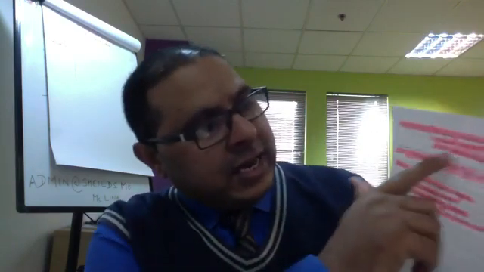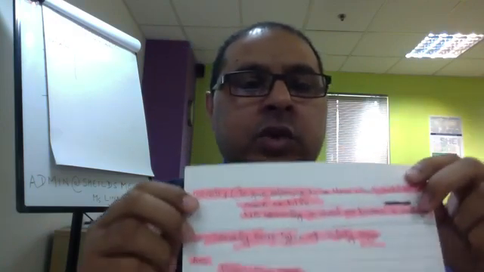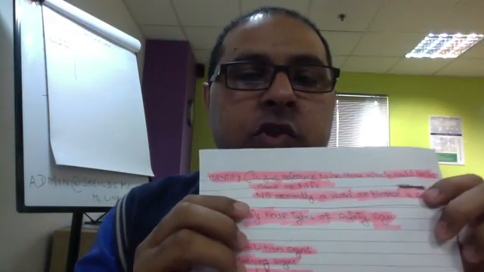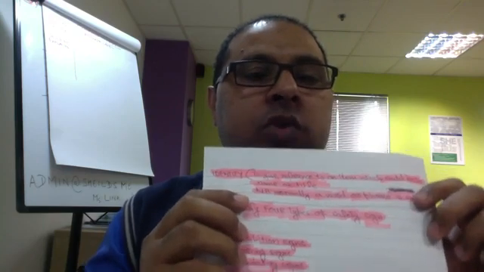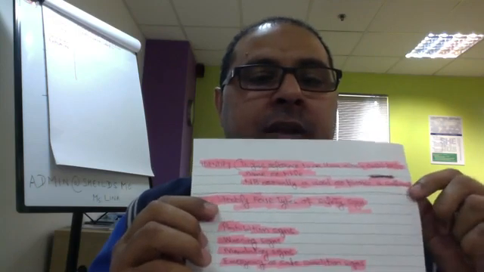The first command word I would like to discuss is identify. Identify is the type of command word where the examiner is looking for an answer such as a name, title, or phrase, and that is more than enough. If you see here, I have written: to give a clear reference to an item, and it could be a phrase, name, or title of any particular item. You need to make sure it's not an explanation. You need to make sure it's not a description. It should be a phrase, title, or name.